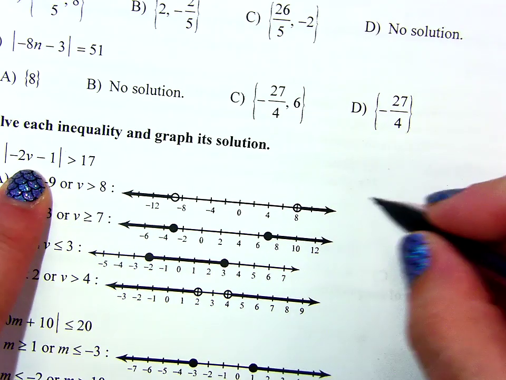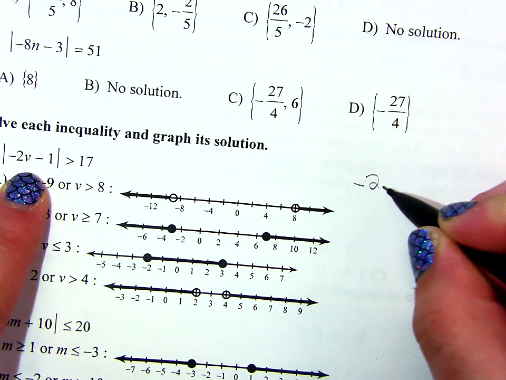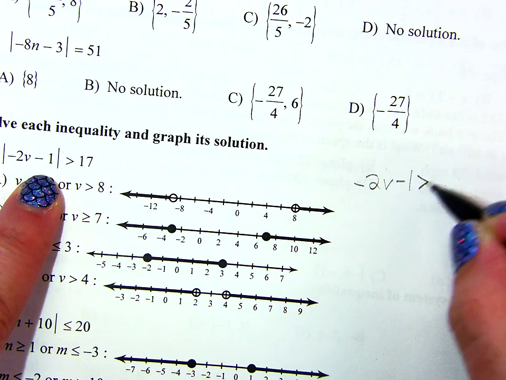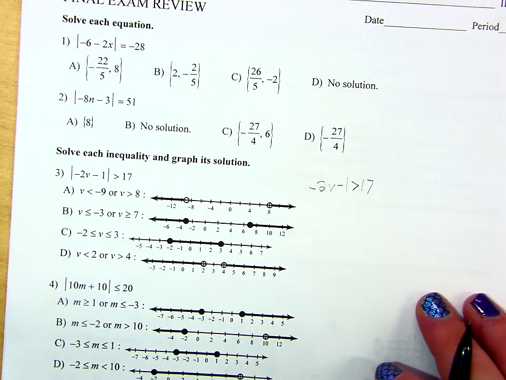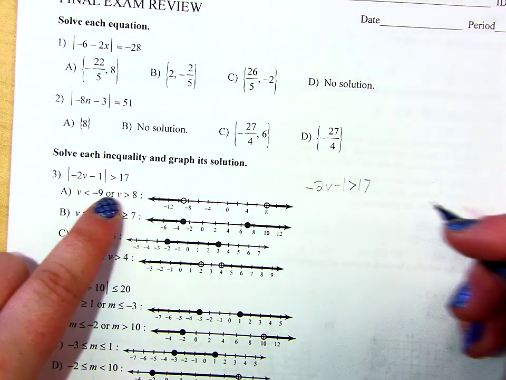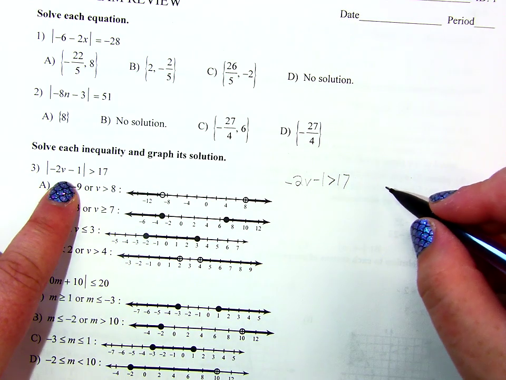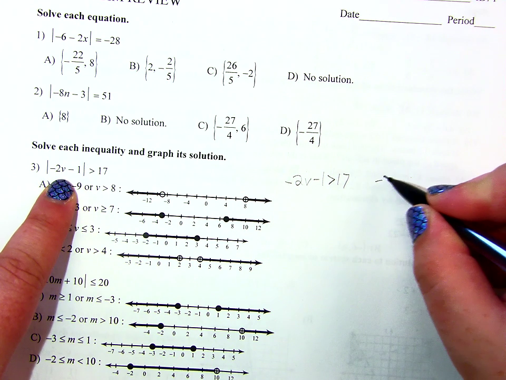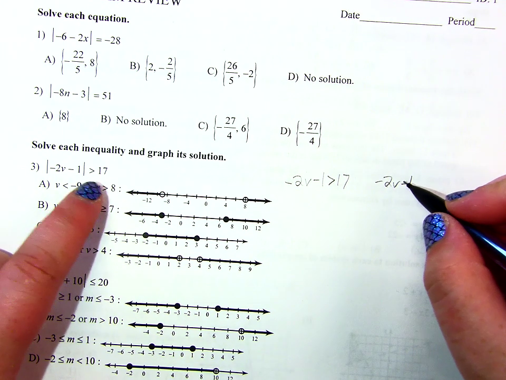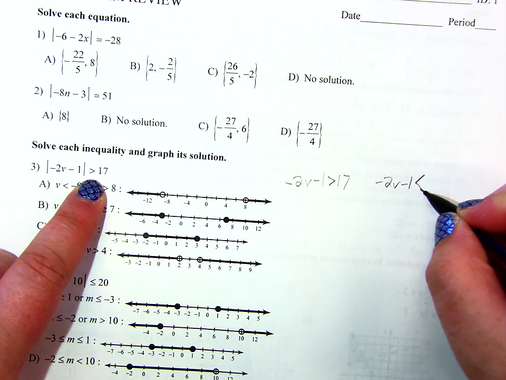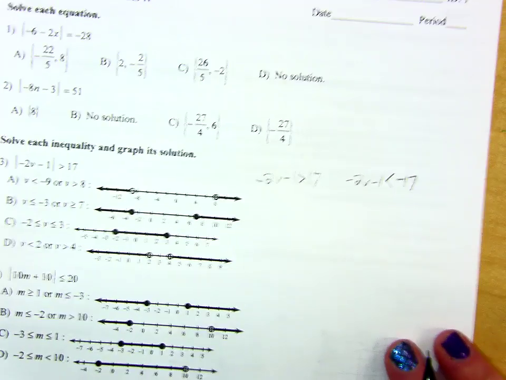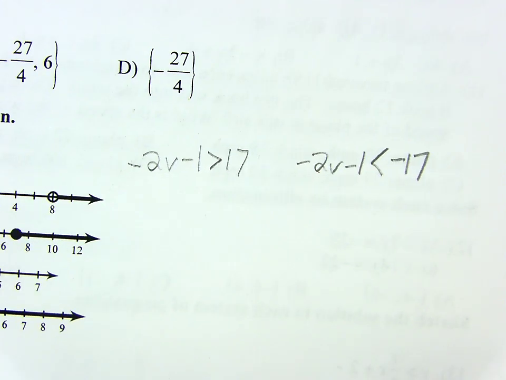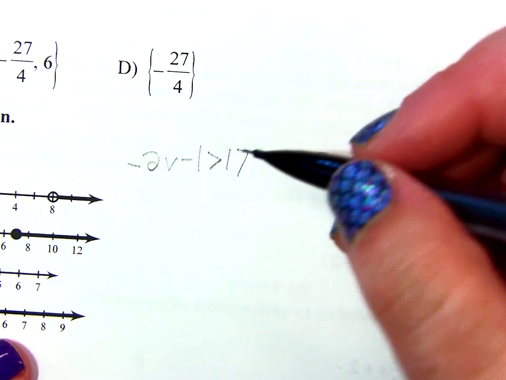You have to rewrite it exactly as it is without the bars, negative 2b minus 1 greater than 17, and then the second time you rewrite it, do you remember what you changed? You leave that the same. It's still negative 2b minus 1, but now you flip the inequality symbol, and you make that number negative. So now I have these 2 inequalities that are kind of on their own. Now I just solve each one separately.